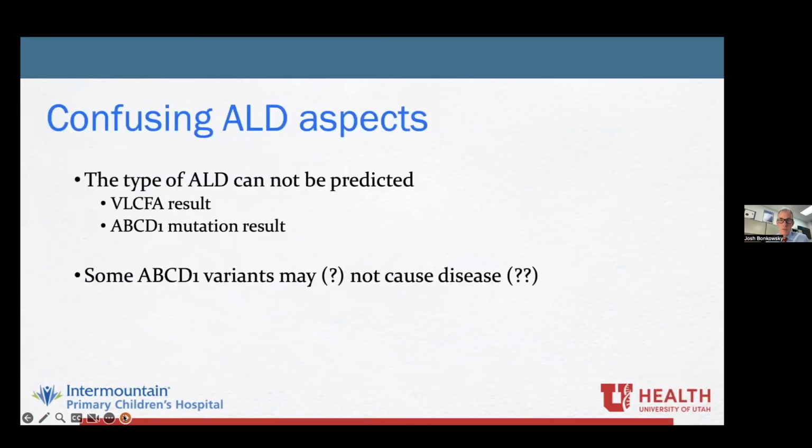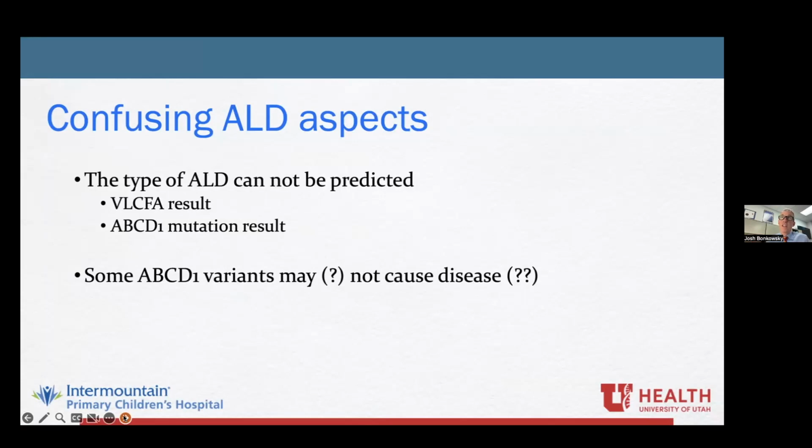So ALD is confusing because from that list of symptoms, it's very difficult to predict what type someone's at risk for, or if they're at risk for all the different types. The screening that I mentioned, the VLCFA, the biochemical tests in the blood, its level just shows that you have ALD, but doesn't predict your risk for the type of disease that you're going to have. And the mutation in the gene shows whether or not you have ALD, but can't tell you your risk for cerebral ALD or not. So on the one hand, we can predict the presence of disease very well, but we can't predict the type of disease that the person's at risk for.